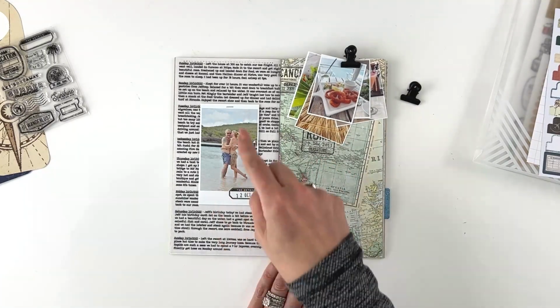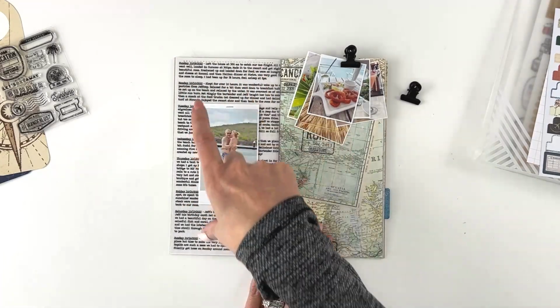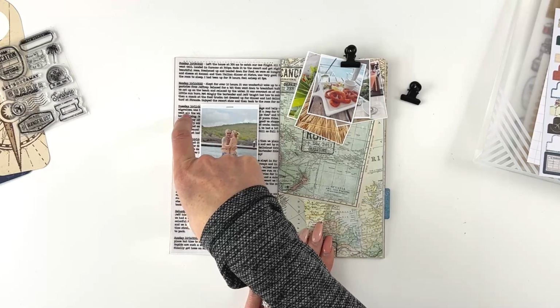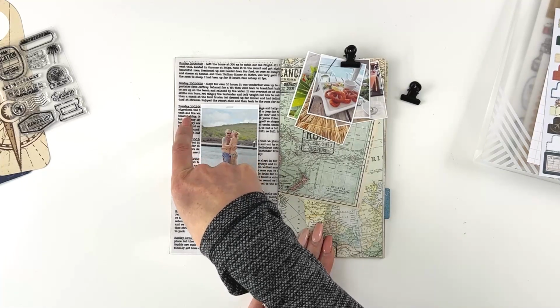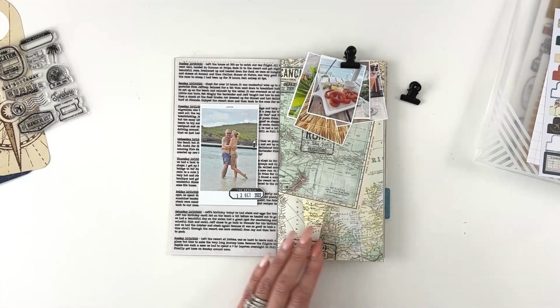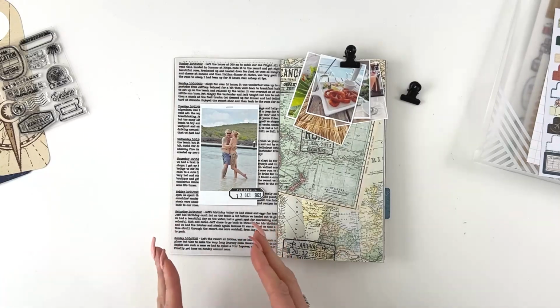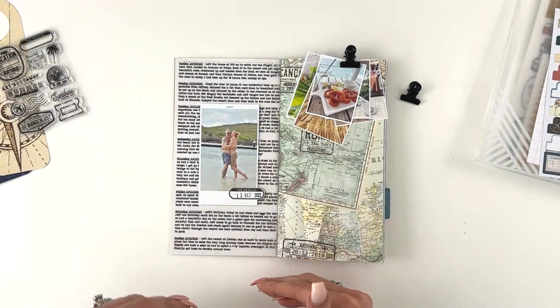And because most of this journaling is actually just a copy and paste from when I did a whole layout in my memory planner, which I think I don't have, sorry, it's in my Instagram. I did do a picture of it, but I had all of this journaling. I don't really need to repeat it where you have to be able to read it.